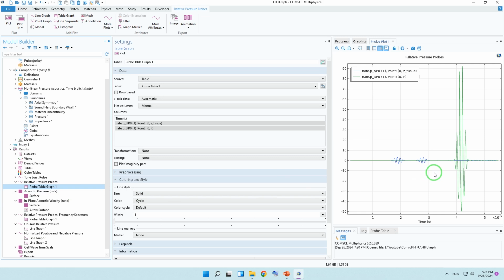At the focal point, the acoustic pressure amplitude is about 10 times greater than at the water tissue interface. You can see here and here. Another observation is that the positive pressure peaks are almost twice as high as the negative ones at the focal point. This indicates that the signal becomes highly nonlinear as it reaches the focal zone.